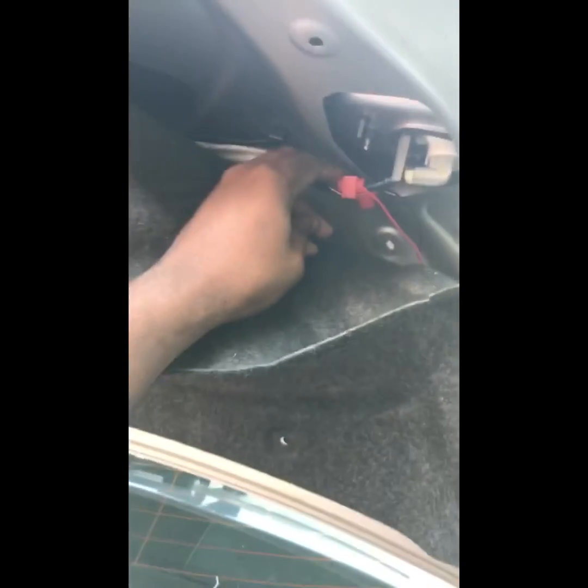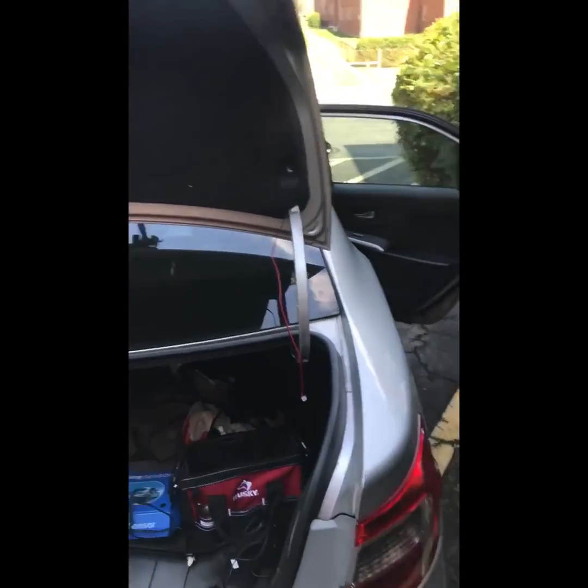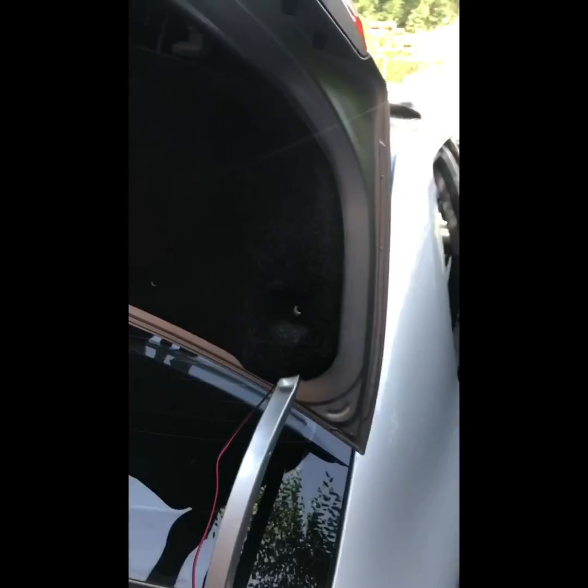So this is where we're gonna be getting power for the sensor right here. So I gotta connect it to all the sensors in the back. So I'll be tapping into the wires already. Don't mind the music, but bear with me. I should have showed a video on how to do the woofer also, but we're just starting with this thing. So we got that right there.